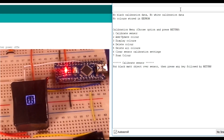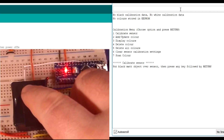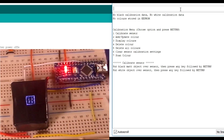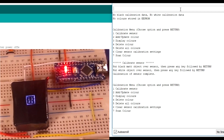So what we're going to do is get our black piece of card and just pop that over there. I'll just keep it in place. Oh, that's okay, it's going to sort of stay. Put my finger down on it, and it doesn't matter. You can press any key you want, and it's scanned the black object. Now it's asking for the white object, so we'll put a white object over, and again any key followed by return. Okay, calibration is now complete. Those calibration settings are stored in EEPROM. Any reboot or power off, power on, and it will read them from EEPROM automatically.